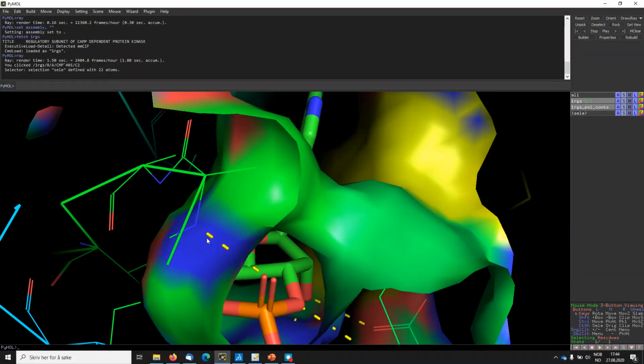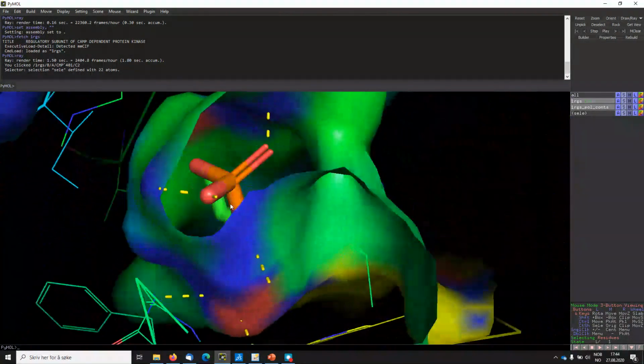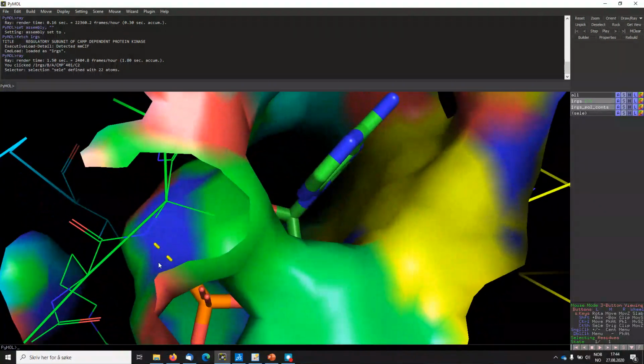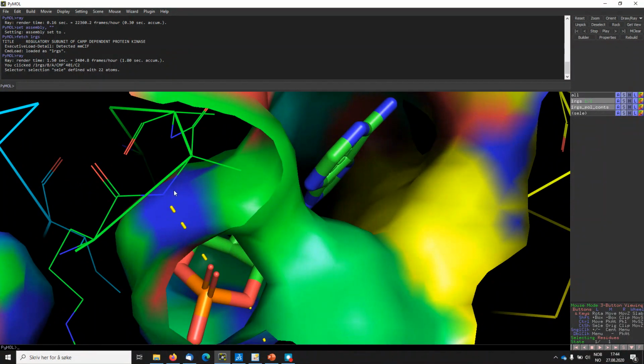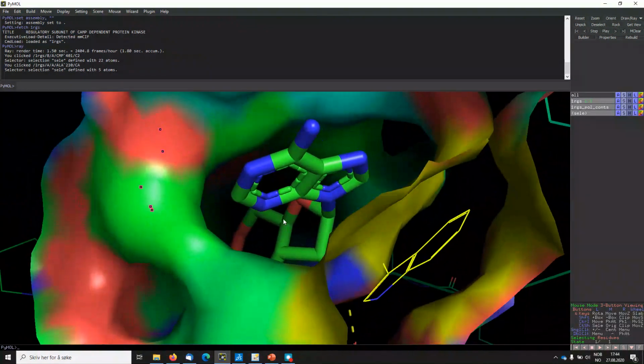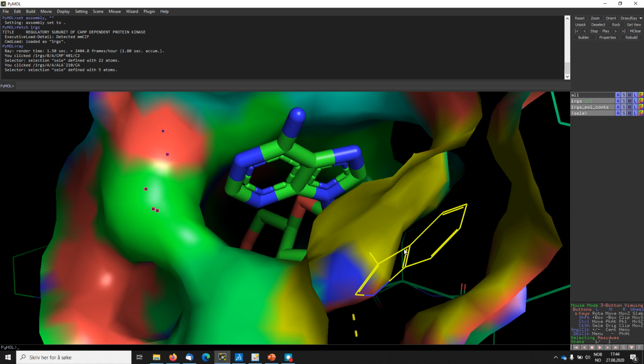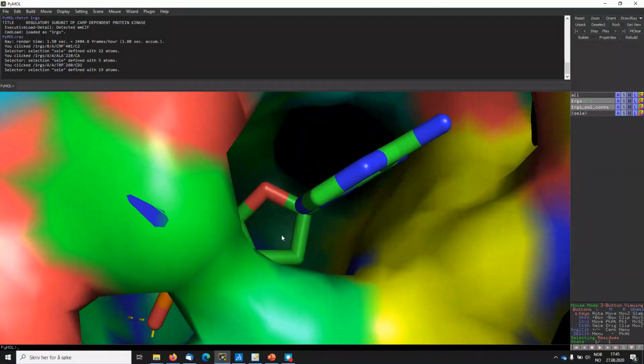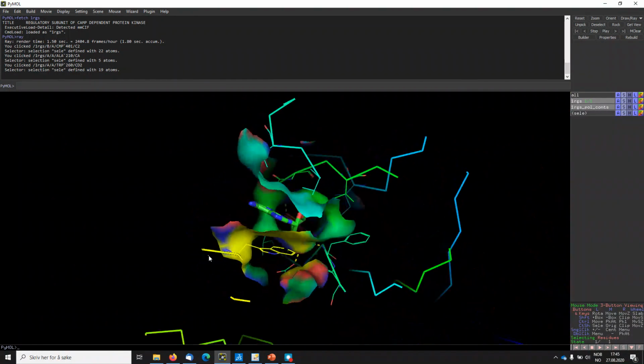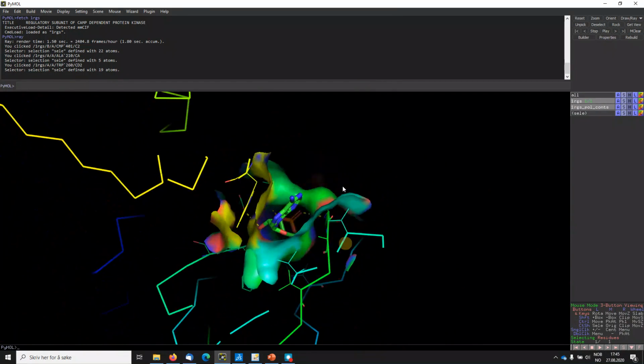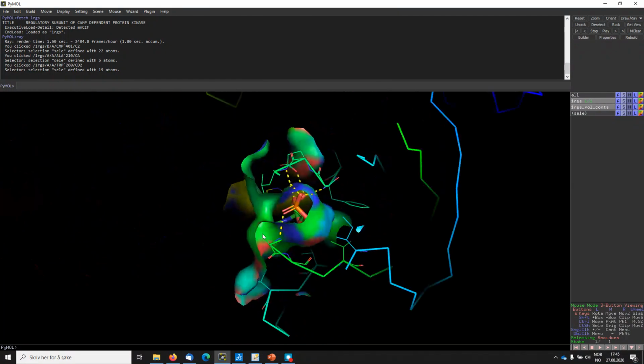And then you can see you get dots here to different amino acids that are involved in interactions with cyclic AMP. So you can, for example, click on this one and it gives you, this is alanine 210. So then you can start, and it seems like you have some sort of stacking interaction here. So if I click on this one, this is tryptophan 260. So this gives you some sort of information about how the ligand binds to the protein.